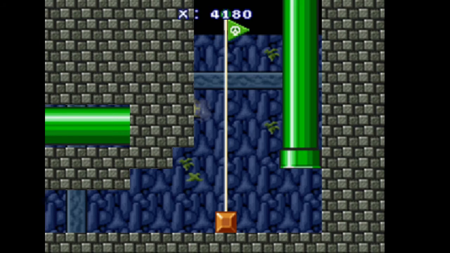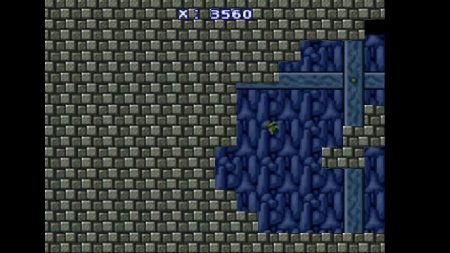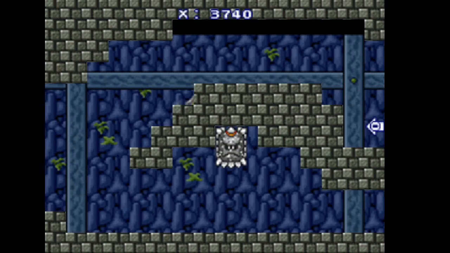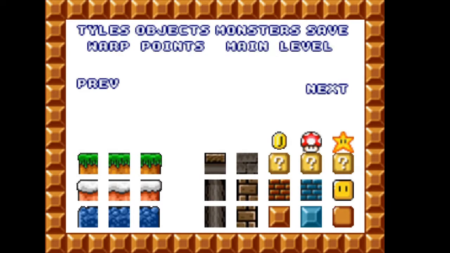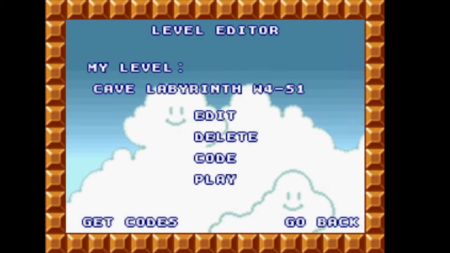How nice. It doesn't lead anywhere because you can't get past the flagpole, but if you can find the right pipe to exit, you actually get redirected to that room with the Thwomp. Yeah, if you can avoid the Thwomp, then you've completed the level, so congrats. Okay, that's all I have for this level. Okay, let's look at a different level.